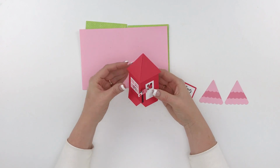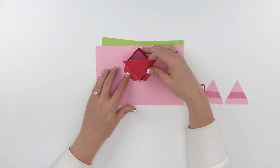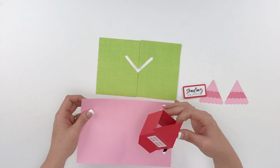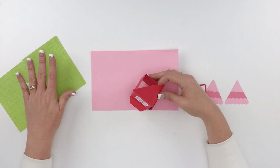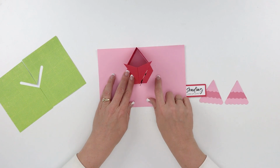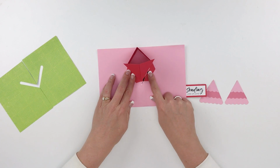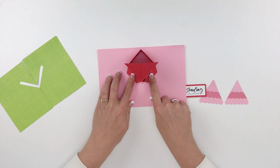Okay, so now that we have our little house formed, it's going to glue right here in our card. And I do have covering panels, but we'll add those at the end because we'll want to cover these little tabs that we're gluing down right now. So you can notice there's a little notch here at the back and at the corners, and you can see that they line right up with where the glue tabs on both sides should line up.